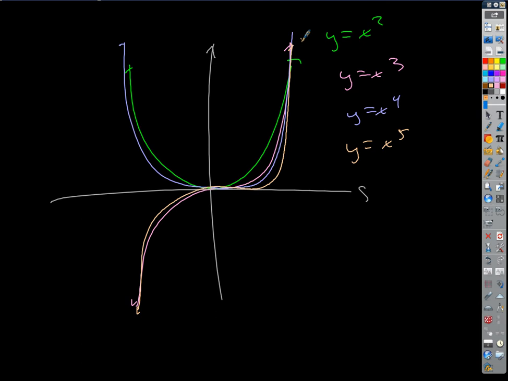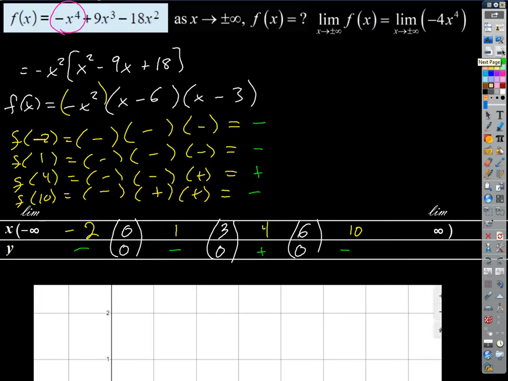So then what happens in this case here? If we have f of x equals negative x to the fourth, what does it do to multiply an even power function by negative 1? What does that do to the graph? Yeah, it just flips it upside down. So now all that means is the tails, as we call them, of the function at the right and the left are both plunging down to negative infinity instead of going up to positive infinity, right? So we can see already, we know what this answer is going to be.